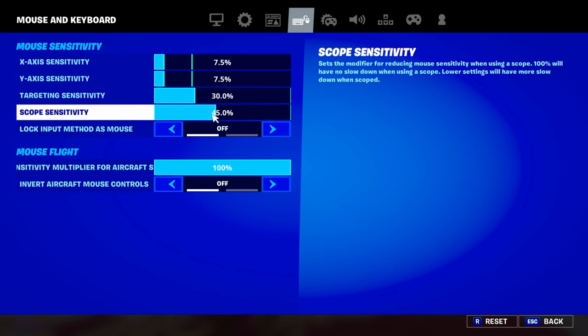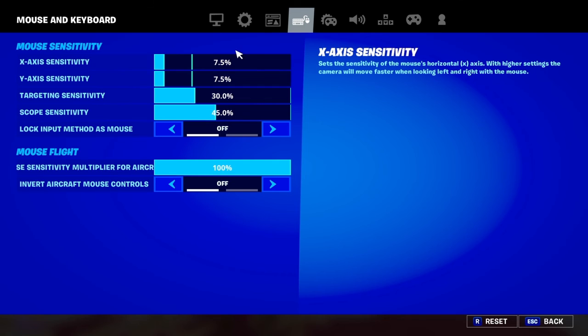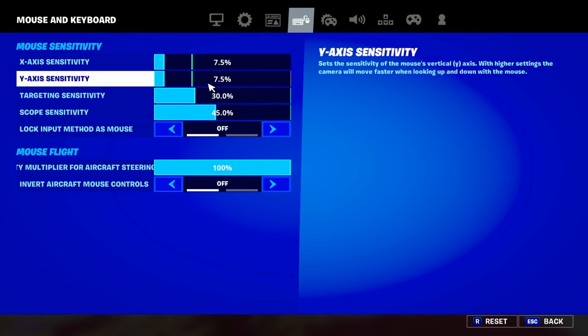You can choose whatever you want for those. These are the settings I use. You want to find the settings that you're most comfortable with. You need to make sure that with your settings you are able to build well, edit well, and shoot and aim well.